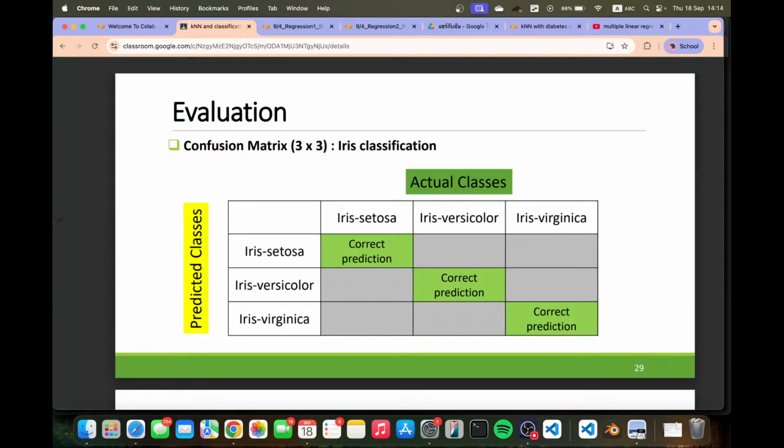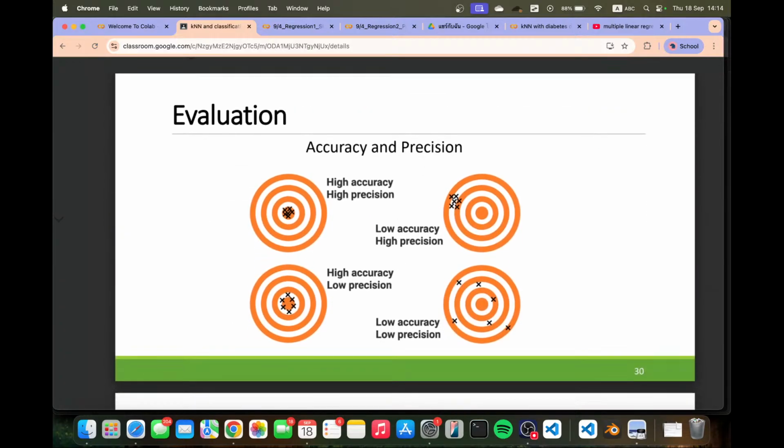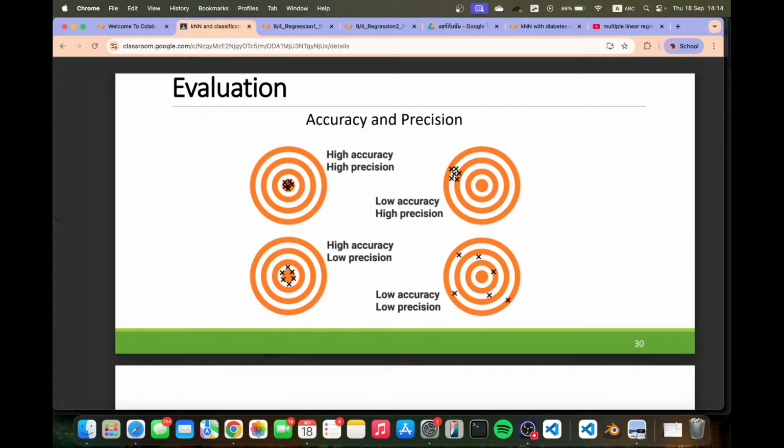This also applies when you want to make devices. For example, if I have a weight scale and I try to measure my weight, the first time the scale tells me my weight is 150 kilograms, and I measure it again: 150.1 kilograms.